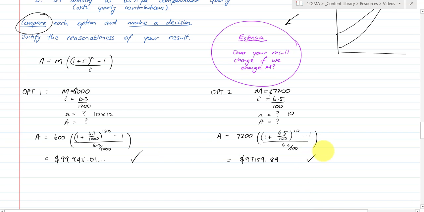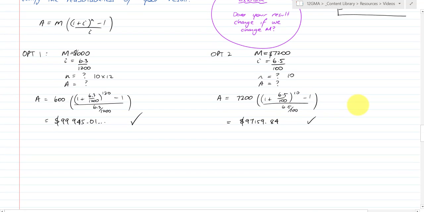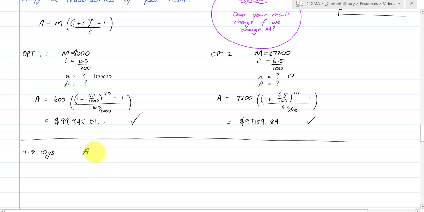So if I wanted to compare this more directly, what I might do is just forget the M and just deal with the multipliers. Now, I've calculated the multipliers here, but for the 10-year rate, the N's a bit of a problem, but it's not too big a problem. So what I could do to take this further, and I won't go the whole way, is let's leave N as 10 years. Now, I'm telling you that we get A is equal to M times, for the monthly one, M times 166.575. I just calculated this thing here.